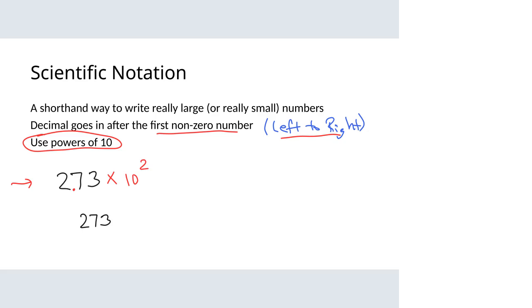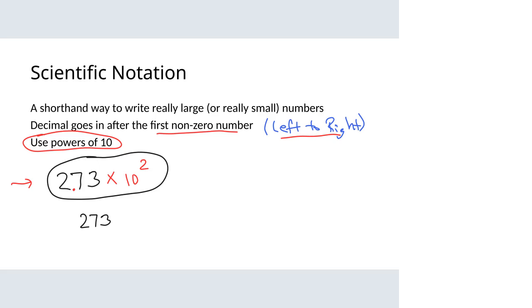And then there's one other question you have to ask yourself. There are memorization tools you can use, and you can use those if you're comfortable with them, but I think of it as: does 2.73 have to get bigger or smaller to turn into this number? It has to get bigger. So I want a positive exponent over here. Because 2.73 would have to get bigger to become 273, I want a positive exponent. And to rewrite 273 in scientific notation, it would look just like that.